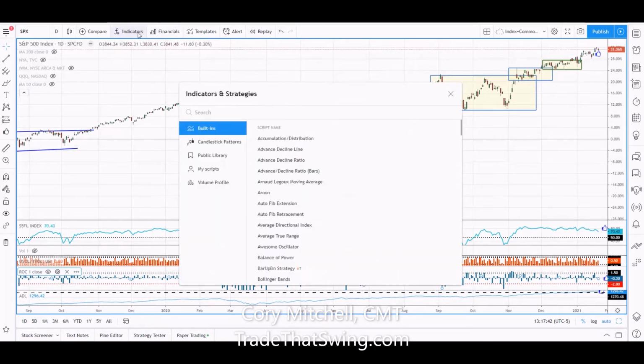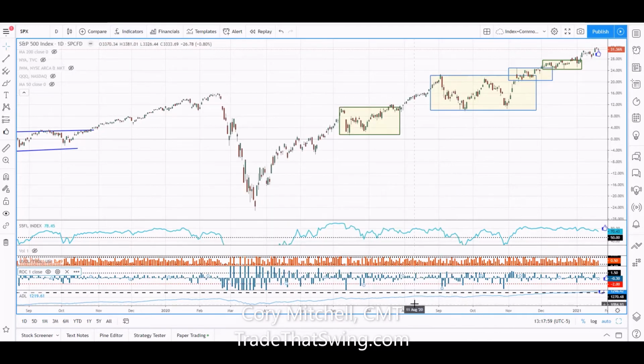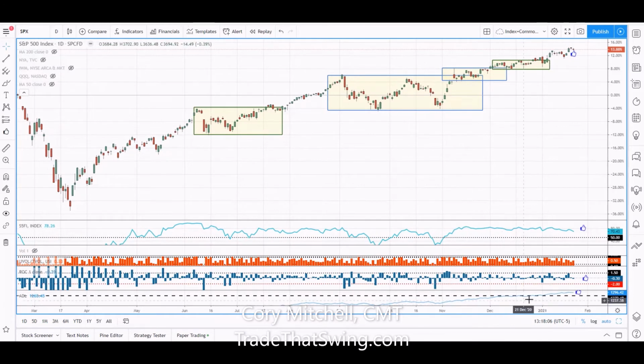ADL, I think you just add as an indicator. Yeah, advanced decline line. It's built in. This is based on the NYSE. So this is adding up the advancing and declining stocks on the NYSE, which is a very big exchange. So it's a very good measure of whether stocks are advancing or declining on a particular day overall. And then it's a cumulative measure, so it's adding them up. And really, with this one, we're just watching, as discussed in the videos, that as the indexes are moving up, so is this. When this starts to decline while the indexes are moving up, that's problematic.